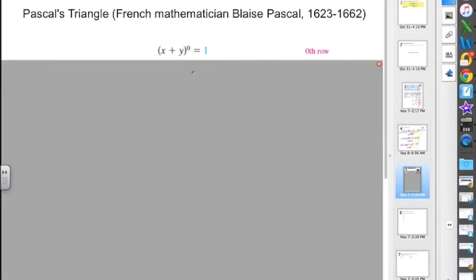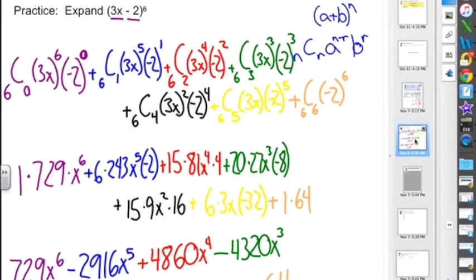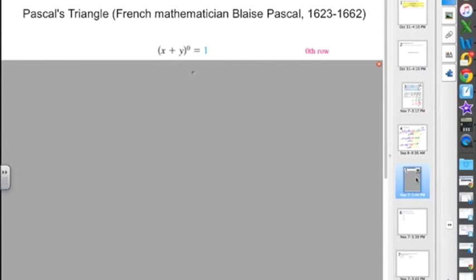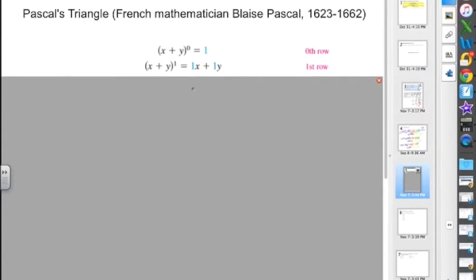He came up with a few pretty neat things. Pascal's triangle, though, he realized if you take this binomial and you start raising it to powers, there's a pattern in the coefficients. Okay, and he just started with x and y, so there were no other numbers impacting the numbers you saw. Remember back here, the coefficients 1, 6, 15, 20, 15, 6, and 1 are there, but if you look at our final answer, you don't see those numbers anymore. Okay, so that's why he started with just x plus y, so there were no other numbers that would change anything. So he said, okay, well, anything to the zero power is one, so there's a one. And if we raised x plus y to the first power, we just have x plus y, and the coefficients stay one and one.